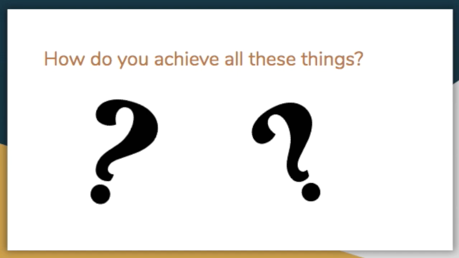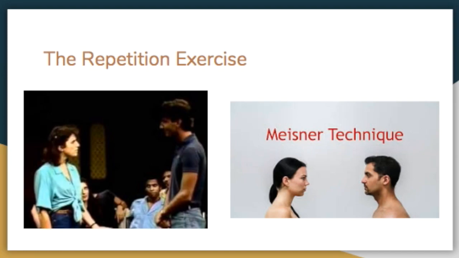Well, Meisner believed that the actors had two major problems, which were that they don't listen and they were self-conscious. But through certain acting exercises, you can learn to put your attention on the other person in the scene, making you feel less self-conscious and less nervous, which leads you to become more truthful in your performance. One incredible key exercise in order to achieve this is the repetition exercise.